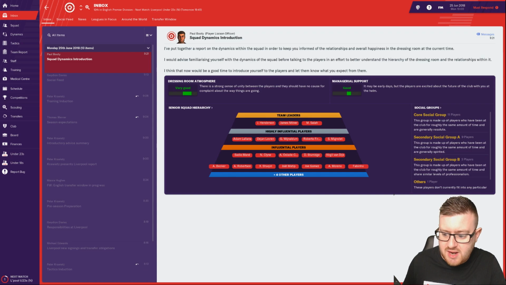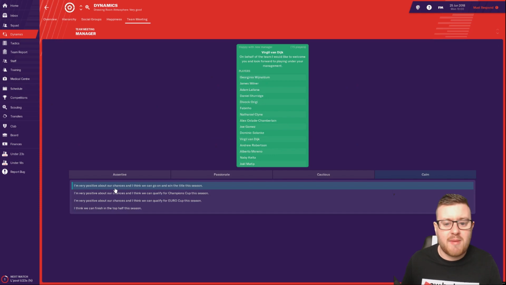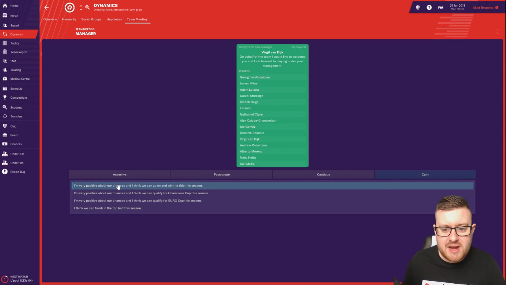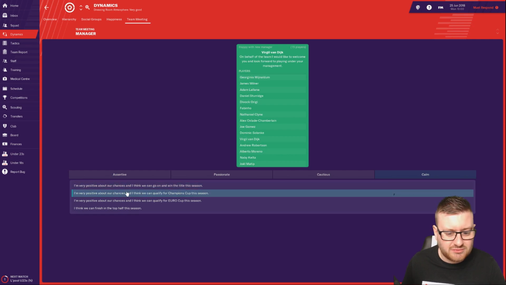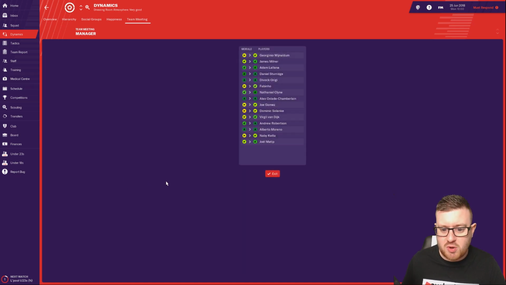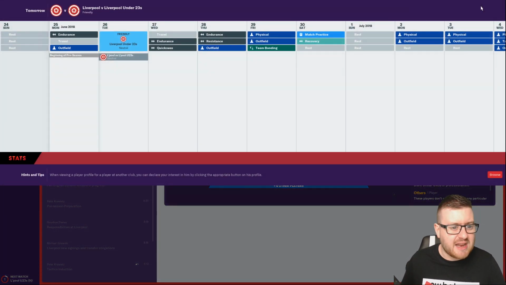We're going to introduce myself to the squad. A lot of this might be standard stuff, really, but we've got to go through it. I'm going to take the opportunity to welcome myself to the club. Shall I tell them we're going to win the league? Champions League. Yep, there we are. Squad's happy with that. We're not going to overachieve. Aim low, reach our goals. So I'm going to keep on going and see if anything exciting happens.